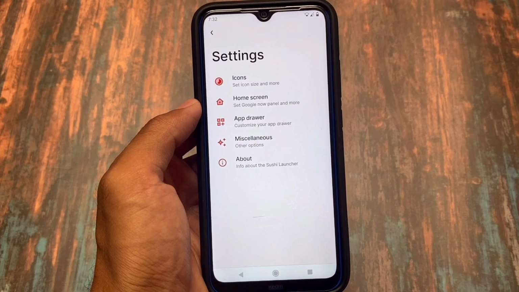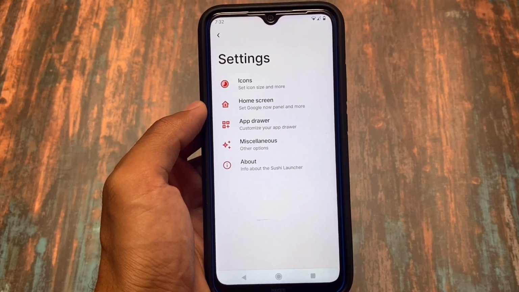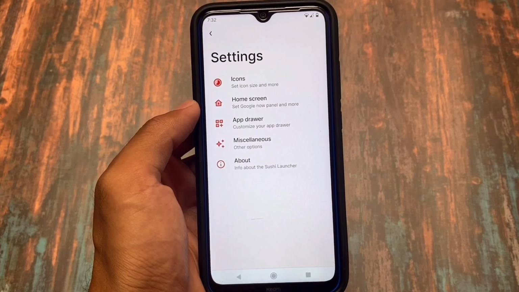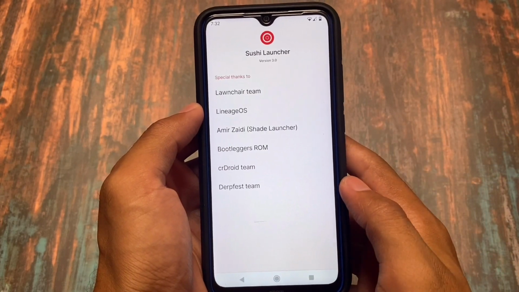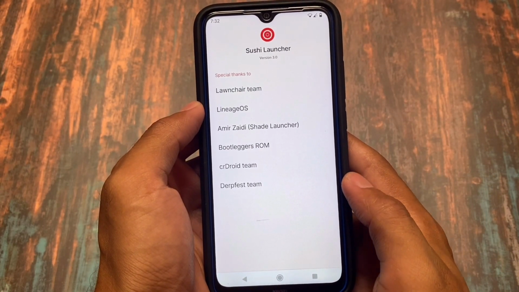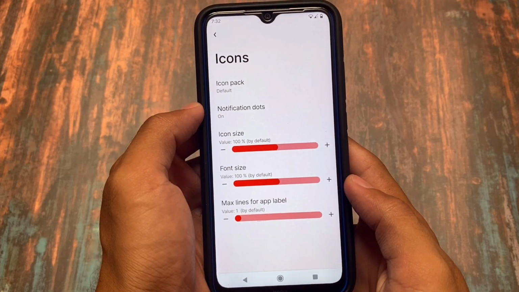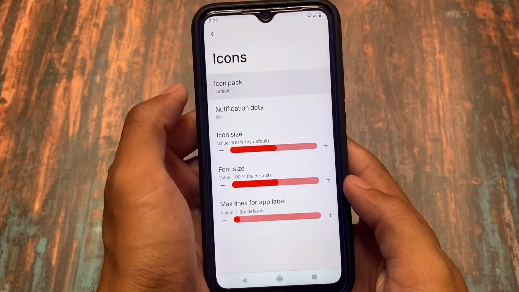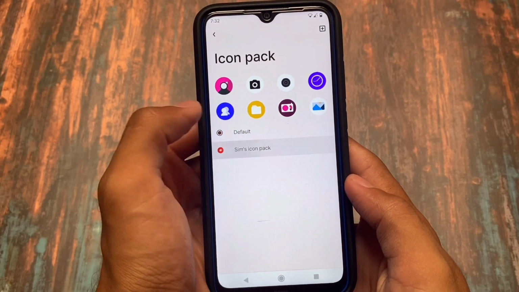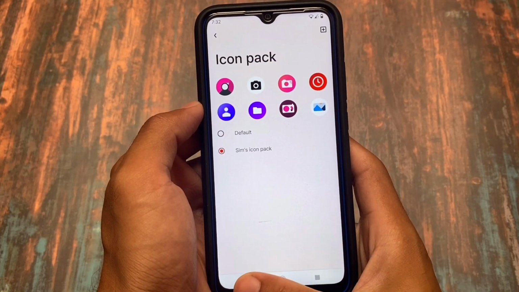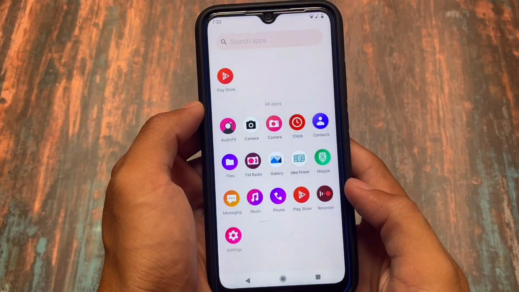This is what we have about riceDroid, and let's take a quick look at some other things. For example, the default launcher. The default launcher which you have here is actually Sushi launcher, but let me tell you one thing, this Sushi launcher does not have anything unique. It has almost same kind of things with some AOSP based custom ROMs, where you have the icon pack support, and also in icon pack you have the Sims icon pack available, and Sims icon pack is looking quite good.